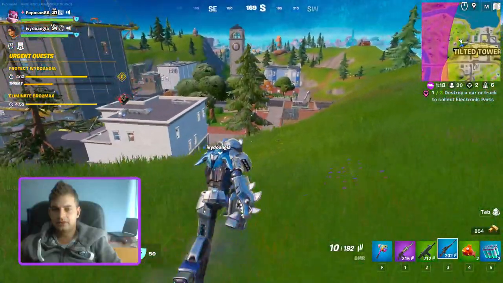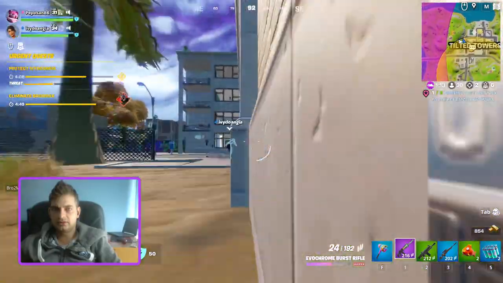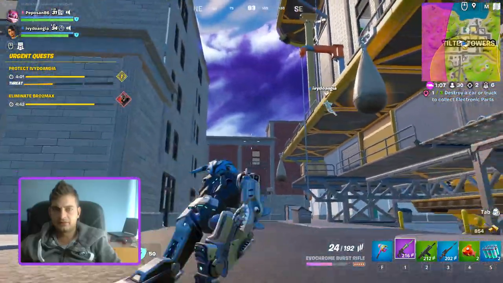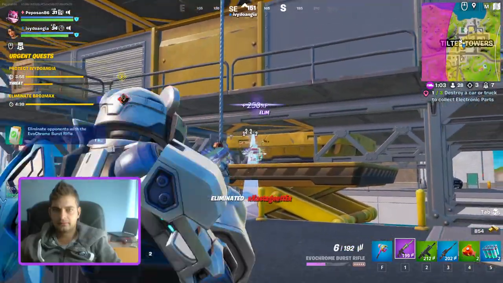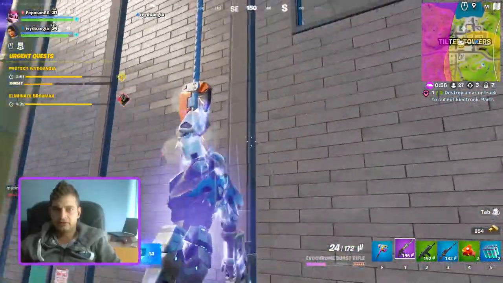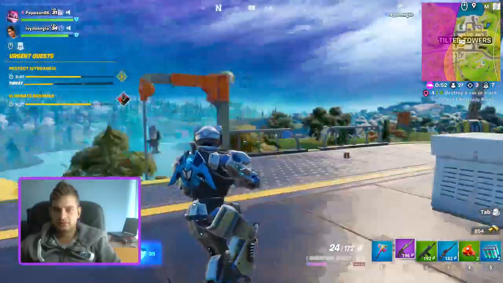So we have enough ammo now. Don't need to collect even more ammo. I think this will help us till the end of the game. You need to climb up to a high position. This is your cue. You always need to climb up higher.